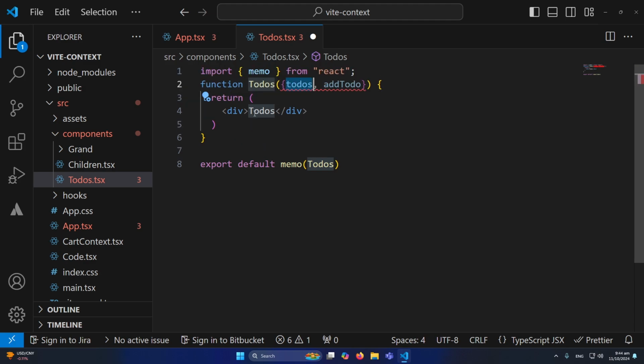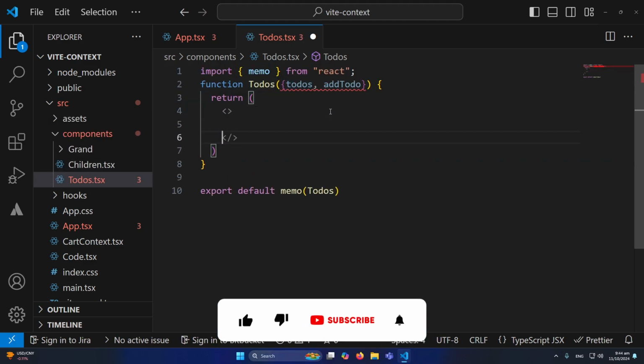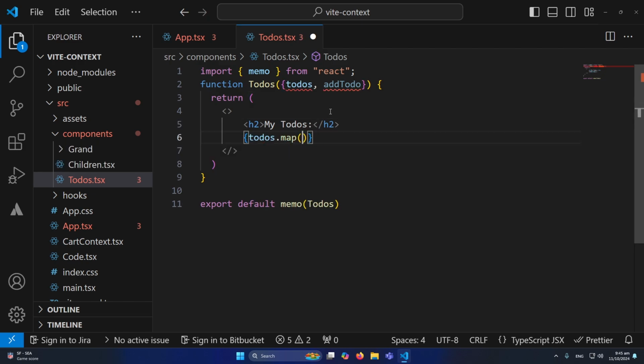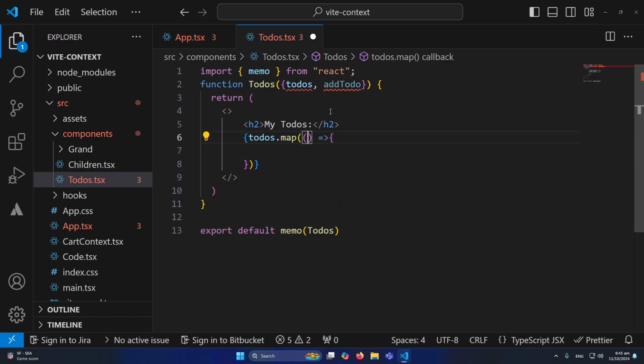Now let me create an empty fragment here. Inside this I will type h2 and My Todos colon, and here let me type todos.map. Inside this we will pass an arrow function. The first parameter will be the todo, and the second parameter will be index.